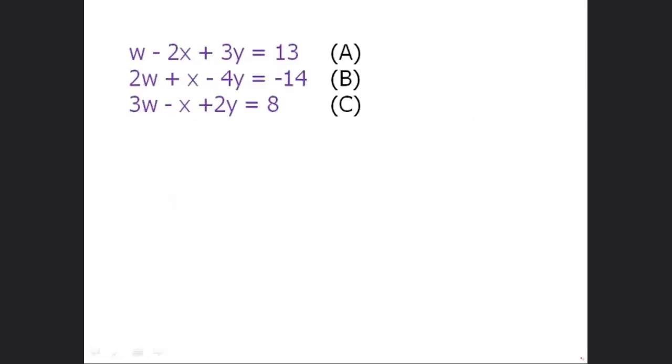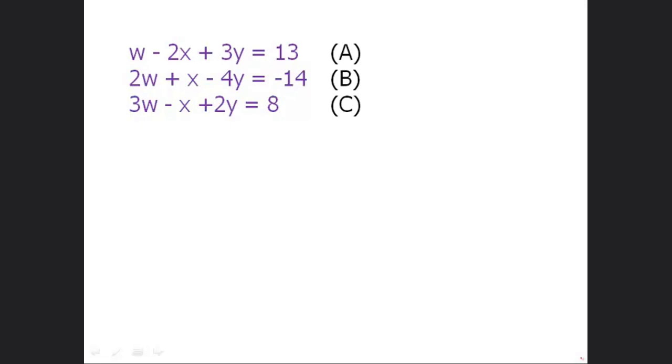So here we have 3 equations with 3 unknowns, and I've labeled the equations. Well, theoretically, you've watched these videos, and so you know how to solve 2 equations with 2 unknowns. That we've covered already. So now we want to know how to do this. So what we're going to do is take a series of steps that will allow us to change 3 variables with 3 unknowns into 2 variables with 2 unknowns, because that's something we know how to do.